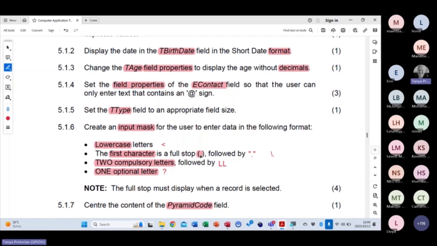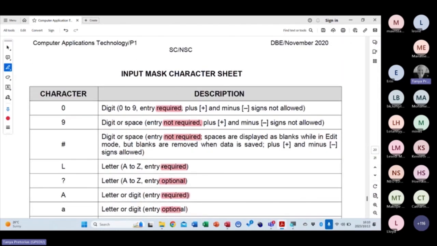So this has to be exactly text, to be exact like this, right? Which is a full stop, and we indicated that you can either put in inverted commas or you can put the backslash, which means it's literal text. Then 2 compulsory letters. If you're not sure, you go and look at your input mask and we can see that it's a letter that is required and it needs to be 2.